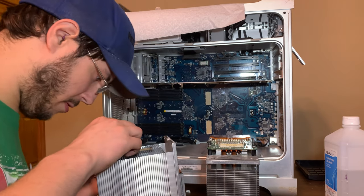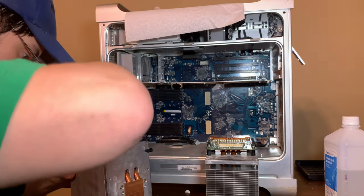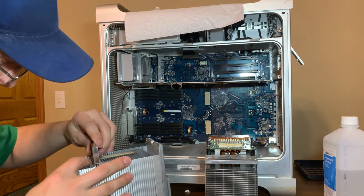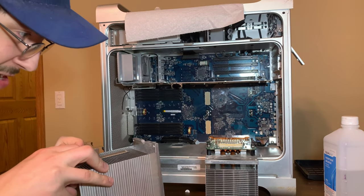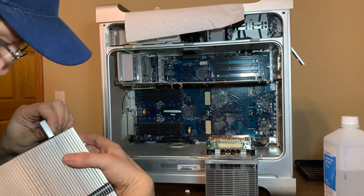Thanks for putting this in the wrong slot, guys. I'm talking to the seller that sold this to me. I can't figure out how to get it off. I got the other one off, so I'll work on this for a second.